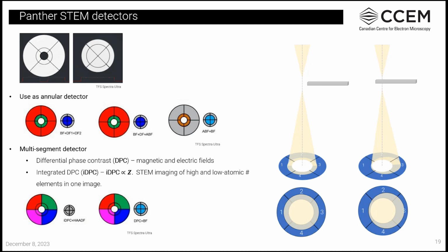And so here in this iDPC, it's really nice because the intensity is proportional to, sorry, the atomic number. So this is where you can collect images of high and low atomic number in the same frame.